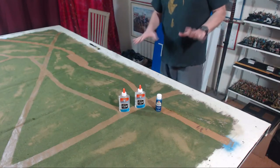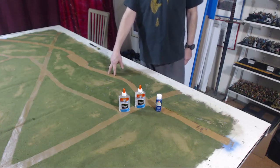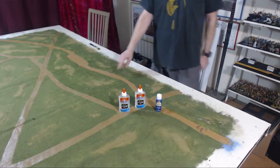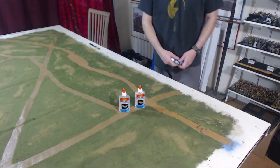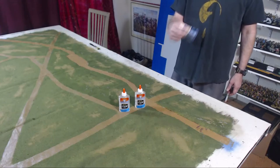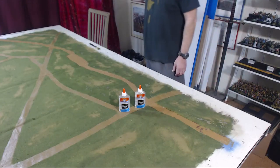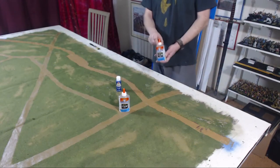And what was also winding up happening was I was noticing that it looked like a wet road. It didn't look like a stream. So I'm going to go a different direction. I'm going to paint it with a gloss real blue. I'm just going to paint it blue. And then I'm going to use some of this that I've never used before.